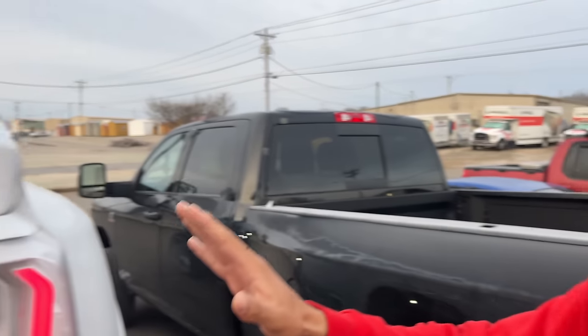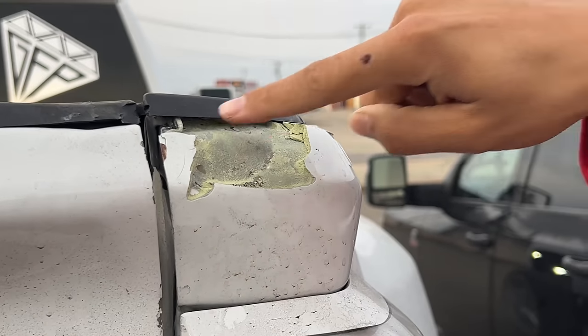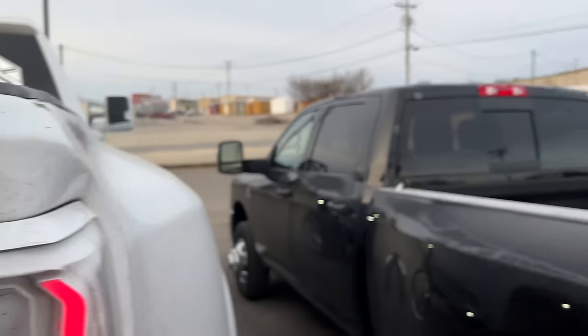FYI, for the people that don't know, these Chevy beds right here, this is not Bondo. This is factory. I guess Chevy beds are all made out of fiberglass, so when the gooseneck hits the top of the bed and paint chips off, just know that you don't own a lemon. Your bed is just made of fiberglass. So you guys can stop commenting that. I don't know what you're trying to say, that I bought a salvage title truck or a pile of garbage. No, it's a brand new 2020. Well, I mean, 2020 is kind of old, but it's a brand new truck to me and it's nice.